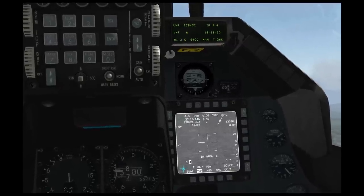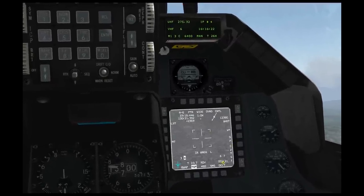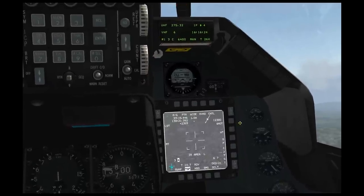Now, that's pretty much it for the components of the targeting pod.